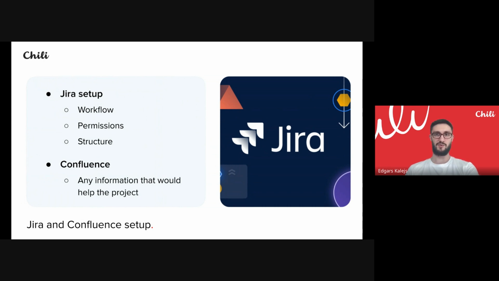And the Confluence setup is one of the most required in this step, actually, because Confluence will have all the necessary information for the project to start, continue, finish, everything in between, because Confluence will have the test accounts for all the special cases, Gantt charts, meeting notes, feature description, pretty much any information that would be required to any of the team members, the client, and this is like the place for the one source of truth. If there's any conflict between anyone in the team, you can just go back and check the file. This is the place that everything goes, like all the documentation, and kind of pretty important.